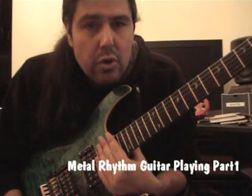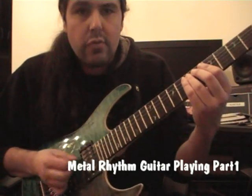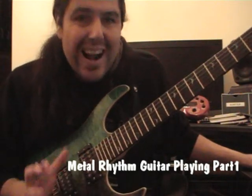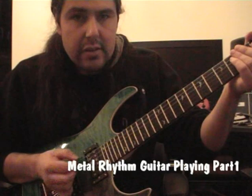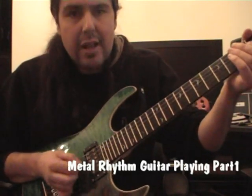When we are talking about four notes per beat, it's like that. 1, 2, 3, 4, 1, 2, 3, 4, 1, 2, 3, 4, 1, 2, 3, 4. It's very important to say that we're going to use alternate picking. Alternate picking is when we're doing this movement with the pick, down, up. Down, up, down, up, down, up, down, up.